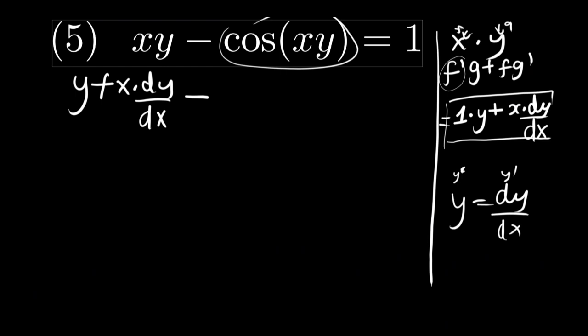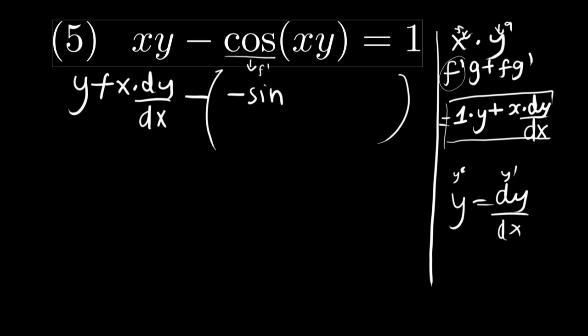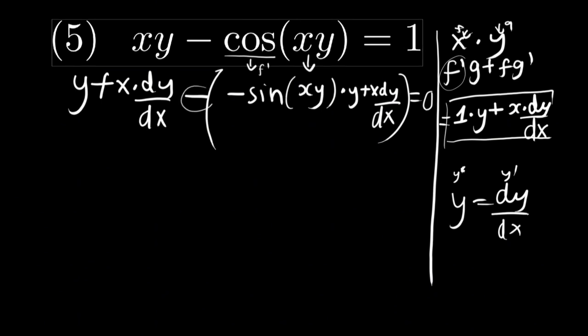Now we'll find the derivative of this part here. So this is the chain rule. We'll start off by finding the derivative of cos, which is negative sine, and then we'll write this as it is, and then we'll multiply by the derivative of what's inside here. So what's the derivative of xy? We just got it as y added by x dy over dx equals to, the derivative of 1 is 0. We have here negative and negative, which will make it positive. So this here will be positive.